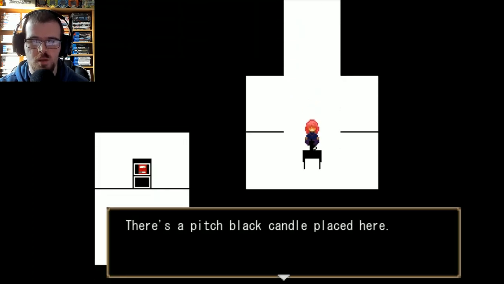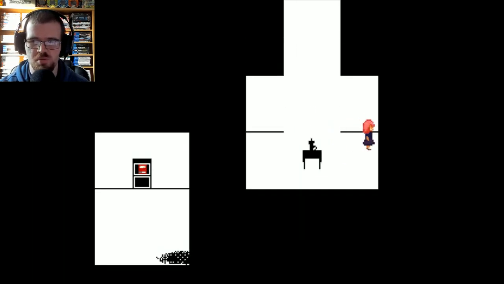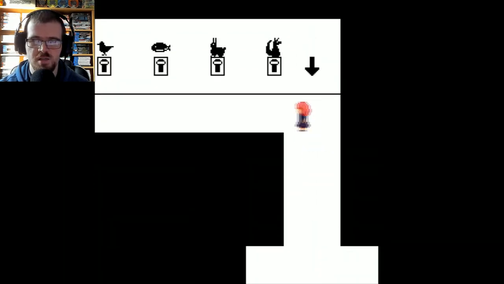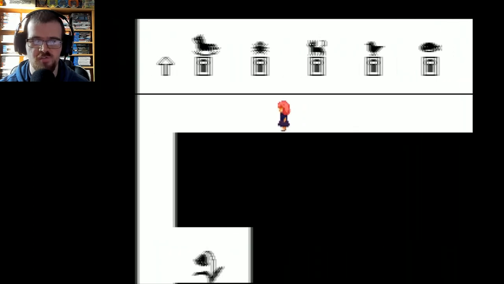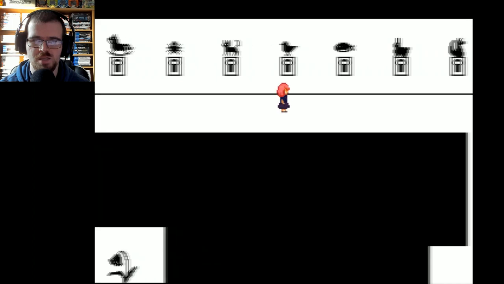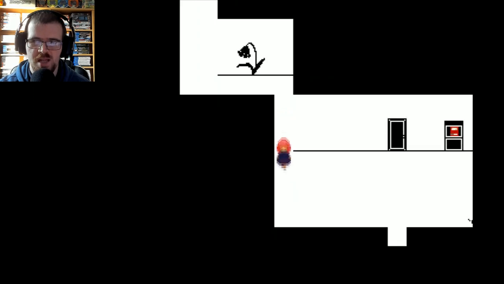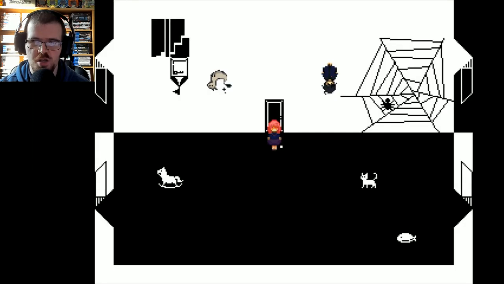Down here, there's a pitch black candle placed here. It only emits darkness if it's black. Otherwise, if it was another colour, then it would emit some kind of light. So that's white up, then there's black down. Let's see where we can go from all this.